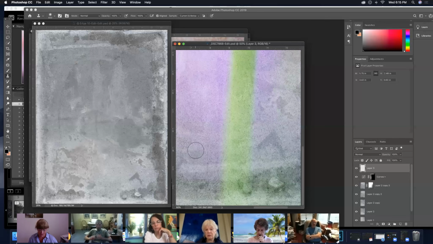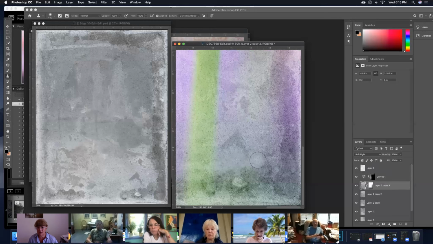And for instance, right here, we come down to the bottom, and I'm just grabbing a little bit of that color and adding it. Now see, I don't like that clone, so I'm going to go out there and grab that. And getting rid of that white stripe across there.